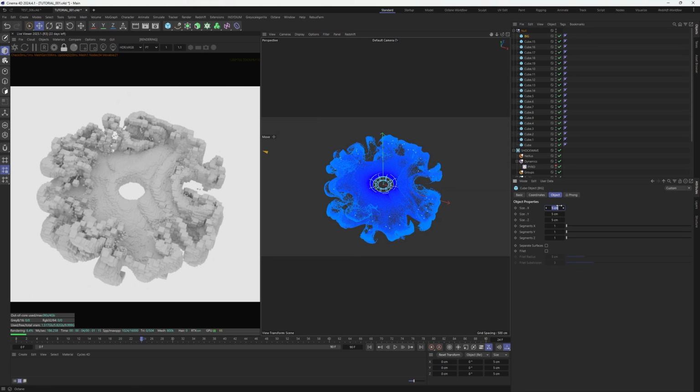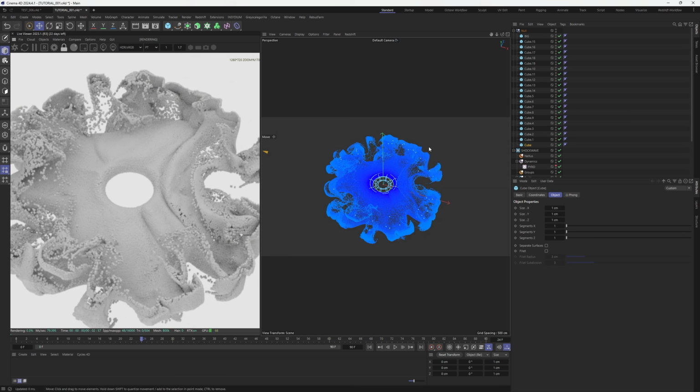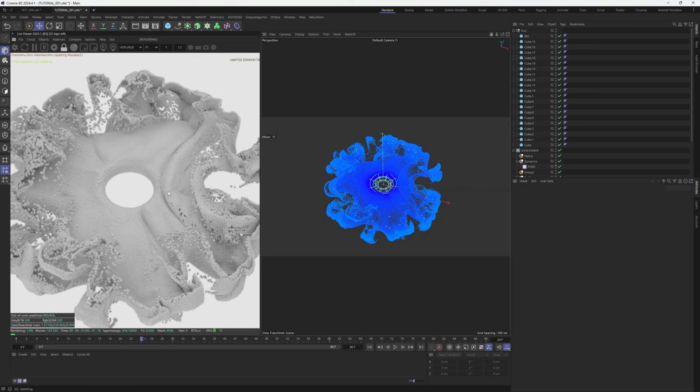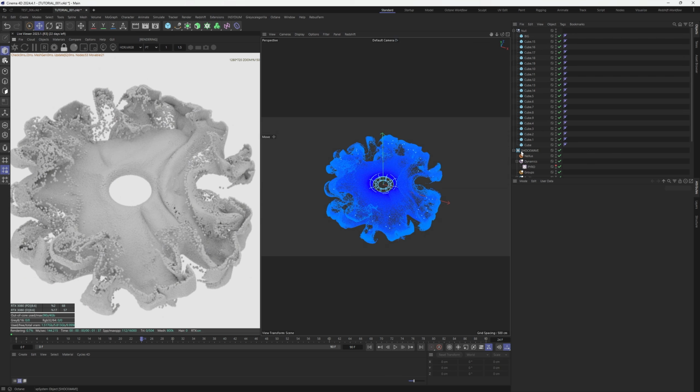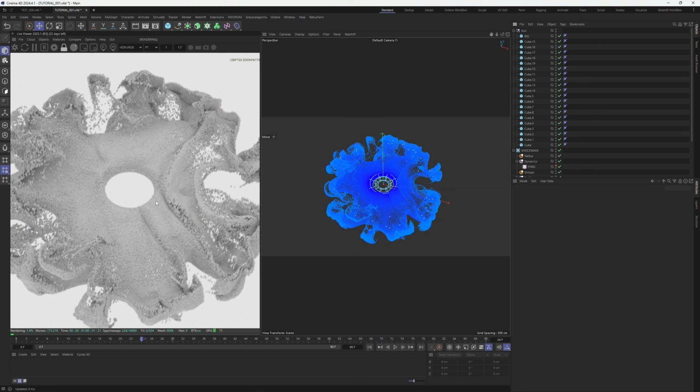I don't know what's up with that. So maybe let's set them to 2. Maybe let's set them to 1. So clearly these cubes are just way too big. As you can see, they're still way too big. So let's just drop them all to like 0.3. And that's probably going to be a bit more of an appropriate size. And then we can have this one at like, I don't know, 0.7.